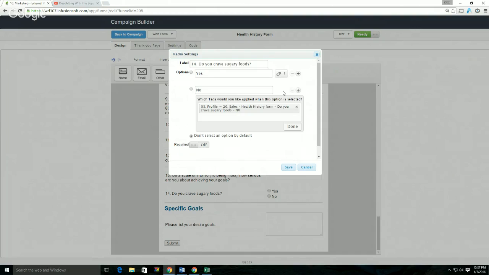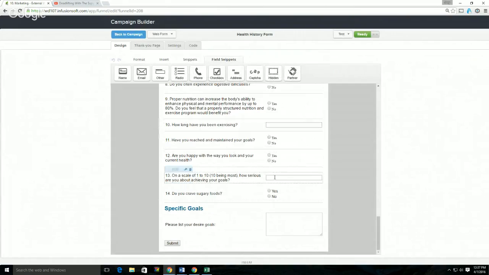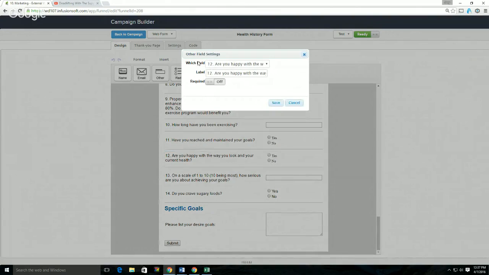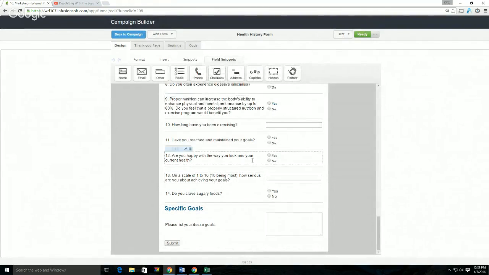Obviously custom fields are very important, and this is just one way to minimize the amount of custom fields you use. So we'd say this, and it's ready to go. You can tell the difference here that this is a radio button just based upon how big the font and things look a little bit different, because these are actual custom fields. Let me open one of these up. See, this is actually a custom field, and we don't really need to be using that many custom fields with this information. We can really get this from a tag. I know it makes it one more step, but in the long run, it's going to be better for us.